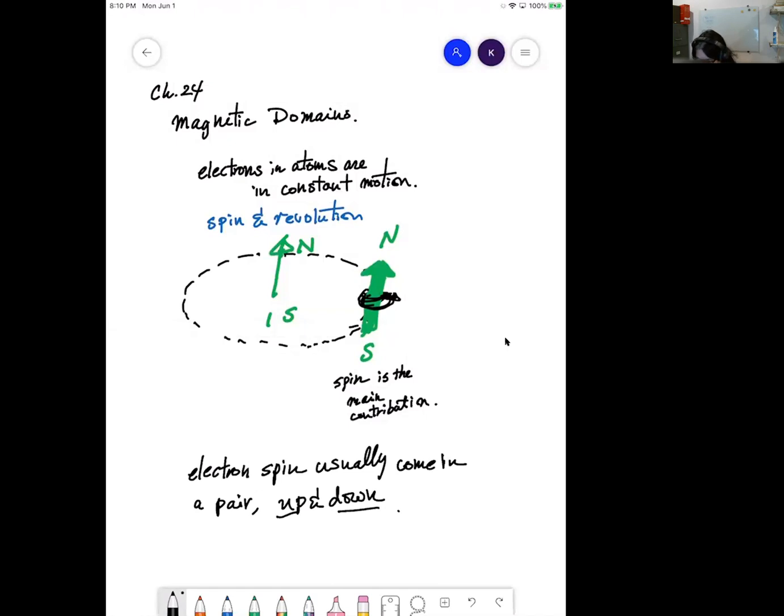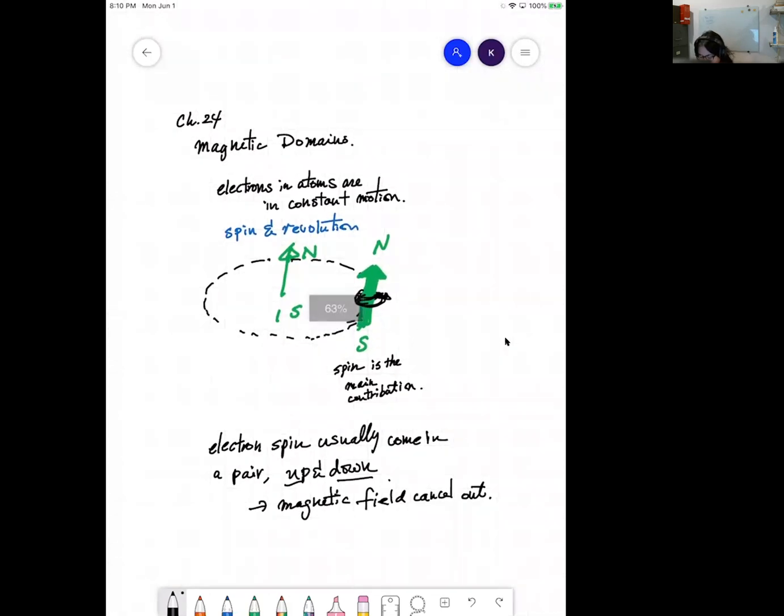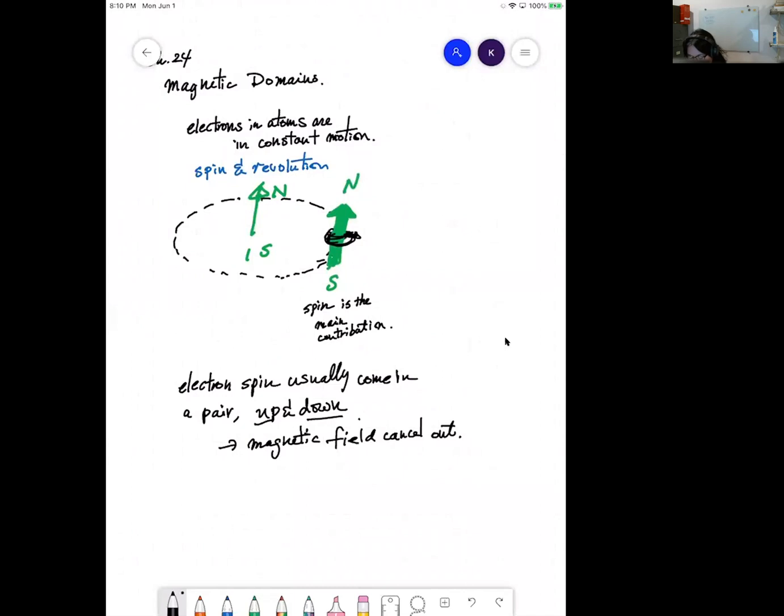Therefore, the magnetic fields cancel out. You don't just have one electron, and these up and down spins cancel out. So not all materials are magnets; they don't have a magnetic field.